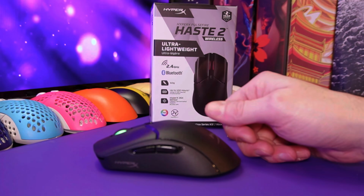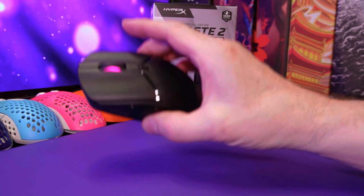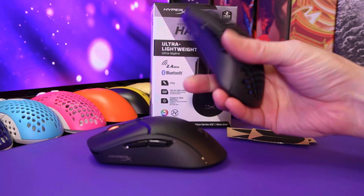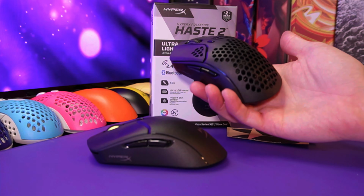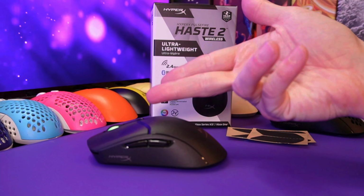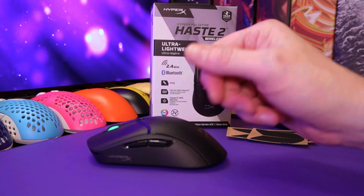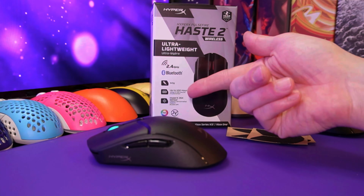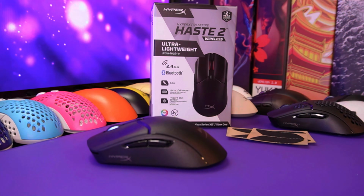Now, of course, both mice have RGB, but on this mouse, the RGB really only shines through the scroll wheel, whereas on the other one, there was definitely a lot more RGB on it. So if you're a fan of RGB, you might not be happy about that. But honestly, they could have lost that, and if there was any weight savings to be gained, that would have been cool. And as far as weight, the mouse is 60 grams, and that's also what I got on my scale. But we'll go ahead and weigh it real quick just to verify that.